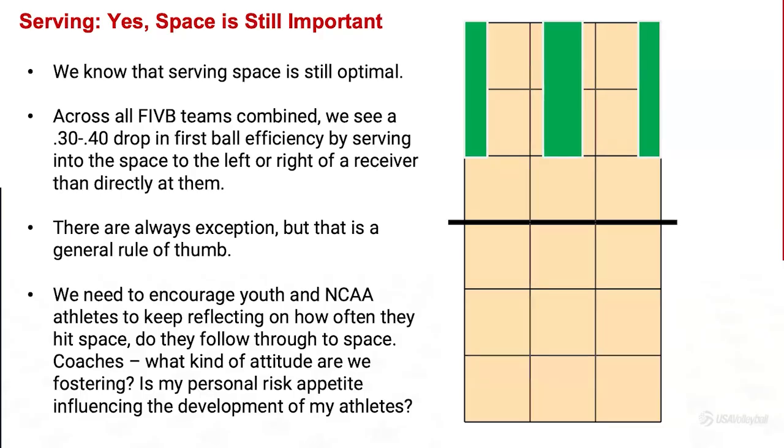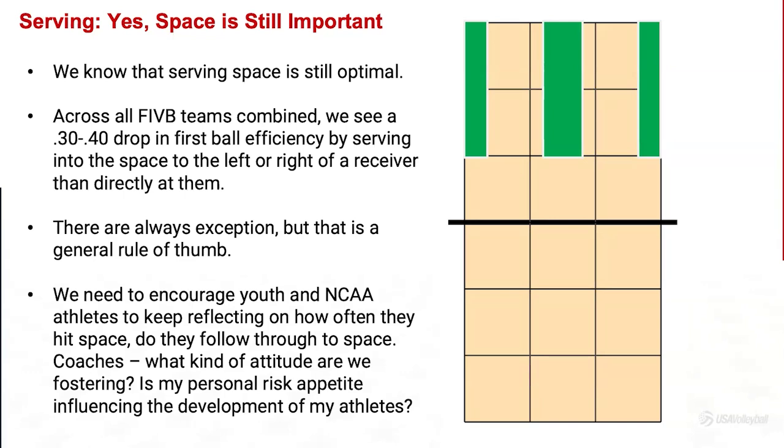I was talking to an NCAA coach the other day, a beach coach who was looking for ways to convince his athletes to be more aggressive, to continue serving space. And I think even among the highest levels, we can sometimes get a little bit comfortable not serving space and serving a player. I would encourage coaches to think about how you are communicating that, and what you communicate when it doesn't go our way, when it goes wrong. We can certainly express frustration that our athletes might be serving the ball out of bounds, or look at a match that we lost and say, oh man, we hit 5 serves out of bounds. I wish we had those 5 points back. And that's a very normal feeling to experience, but there are more optimal ways we can likely communicate that.